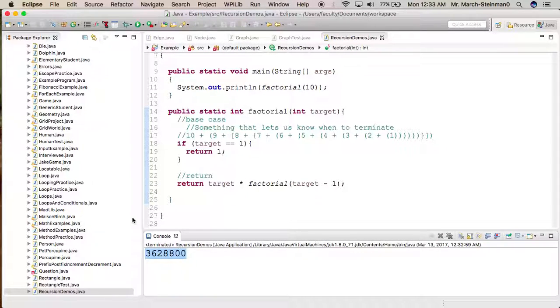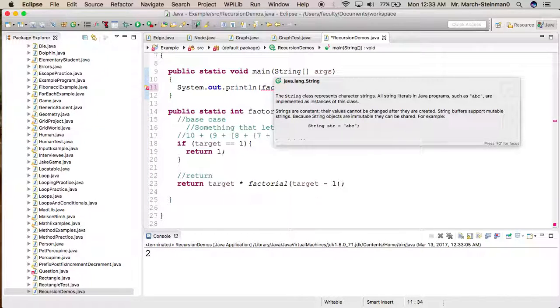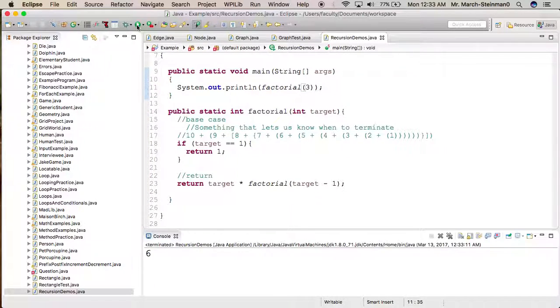10 factorial is some huge number. Let's go smaller. Let's say what's 2 factorial. Should be 2. Good. Because 2 times 1 is 2. 3 factorial should be 6. 3 times 2 times 1 is 6. 4 factorial, 24. 5 factorial, 120. So you see factorial grows much faster. Obviously, it's multiplication. But this idea works the same whether it's a plus or a multiplication. We're still getting the answer out of using the method within itself, and that's called recursion.